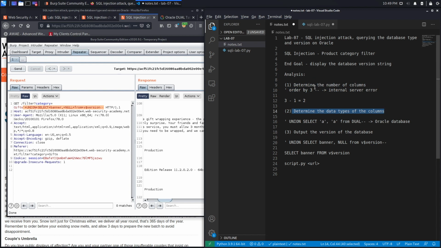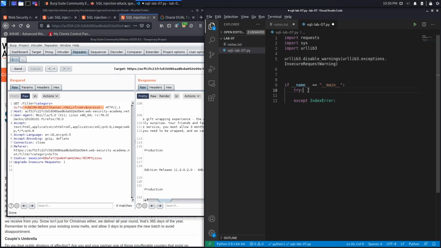Instead, I'm going to assume we know the number of columns and we know which columns we can use in order to output content from the database, and we're just going to use the script to output the version of the database. So we're going to take from the command line arguments the URL of the application, and we do that using sys.argv[1].strip.